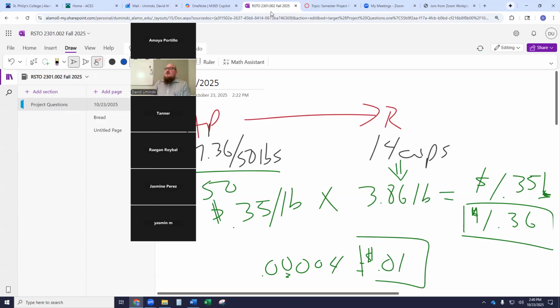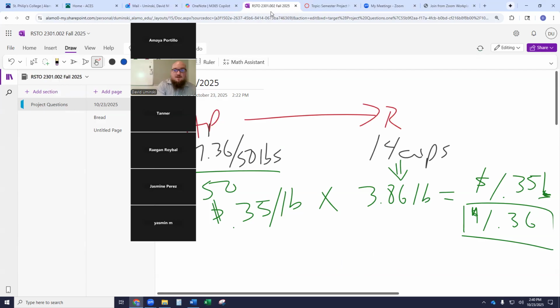So we always round up to the nearest penny. And just one other question. Correct me if I'm wrong, but the difference between the portion cost of a recipe and the total cost is the portion cost is what it costs to make one portion of that recipe, while the total cost would be what it takes to make, say, for the entire dining room.